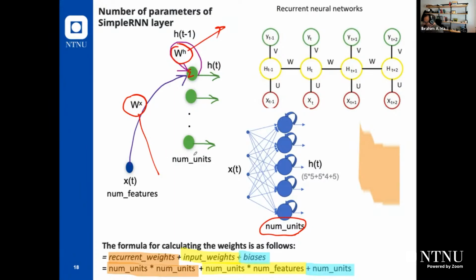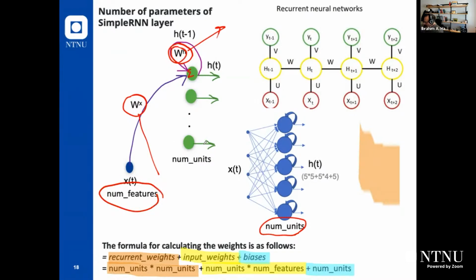Okay, number of units. Sorry, it's because I have 10, and I will have these recurrent weights, because I will feed back each hidden state. So how many weights of this omega? It will be 10 multiplied by 10, right? And for the input, it's according to the number of features. If I have 3 input features, for example, it will be 10 multiplied by 3. Plus bias, how many bias?